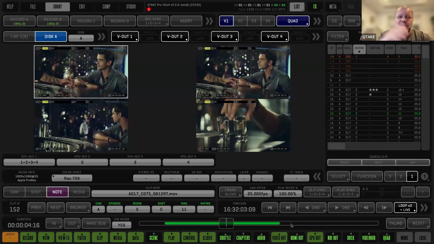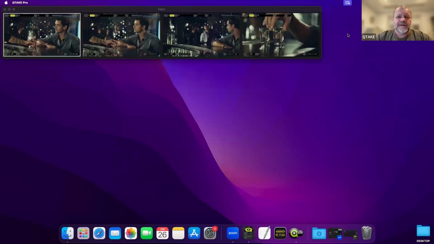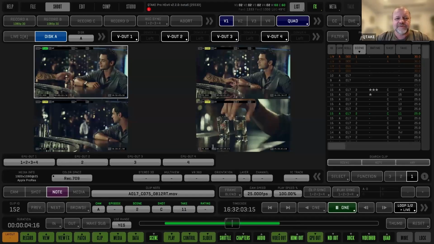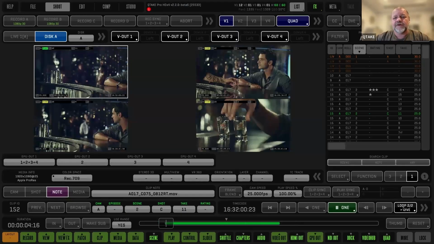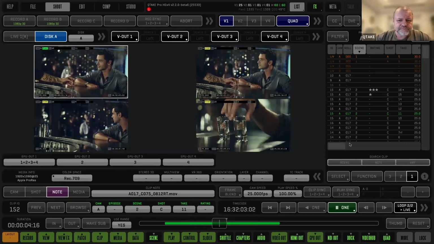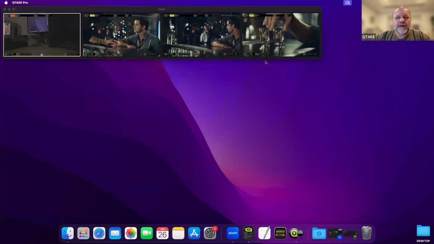Now, if you long click the hide button and click hide again, there is a separate window which is showing all your views. This is not just static thumbnails. Mario can go back to QTAKE and play it back or switch to live input. And this video window will show you at all times what's going on with your views, right?